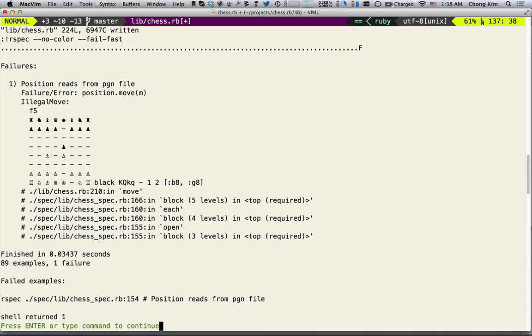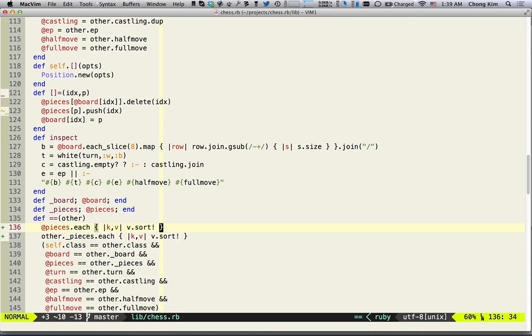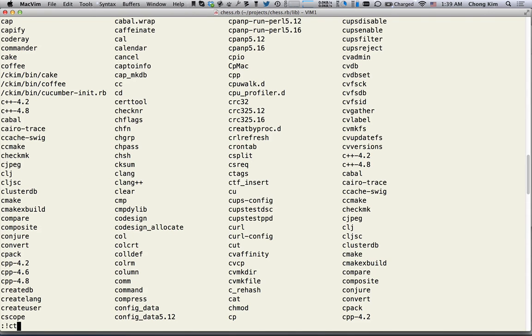Okay, this is good. And let's change the output of this so that this prints out the pawns, because it's saying that it's an illegal move for the pawn. So let's run the ctags because it's been a while. Oops, ctags.